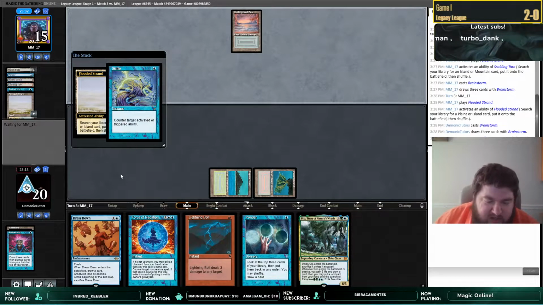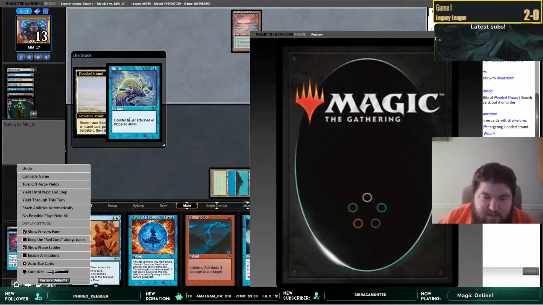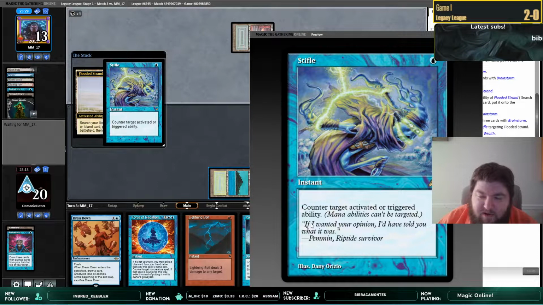If I'd have wanted your opinion... Cycle Street Wraith. Yeah, definitely Death Shadow. This has some of the best flavor text of all time. If I'd have wanted your opinion, I'd have told you what it was.